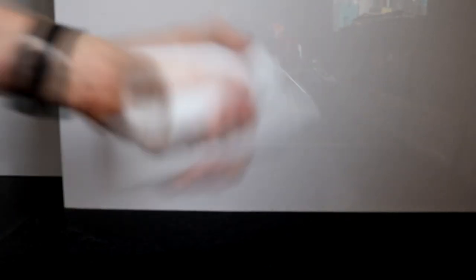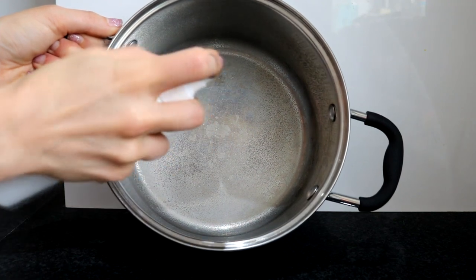Firstly you'll need a spray bottle — you can probably tell where I got mine from, I'm just reusing an old Fry Light bottle. Then pop in any oil you wish. I prefer to put it halfway then top it up with water, but you can use whatever ratio you prefer. I do prefer a 50-50 mix because I found that pure oil just gets stuck when you're trying to spray it, and if you add too little oil you can get a residue in your pan which is really annoying. Then pop the top on, give it a really good shake, and just spray away and you should be fine.